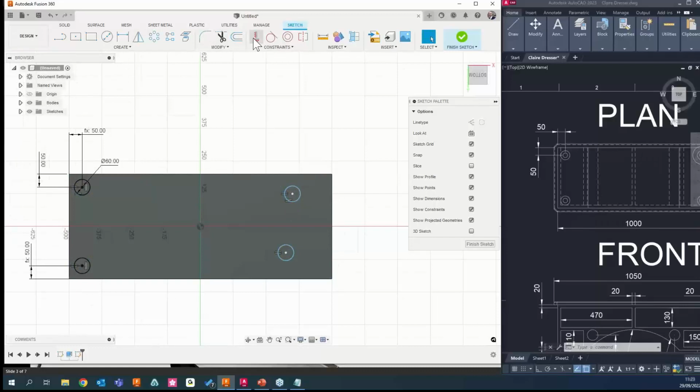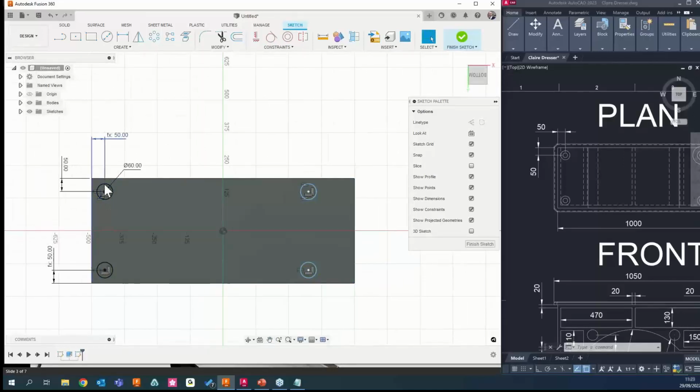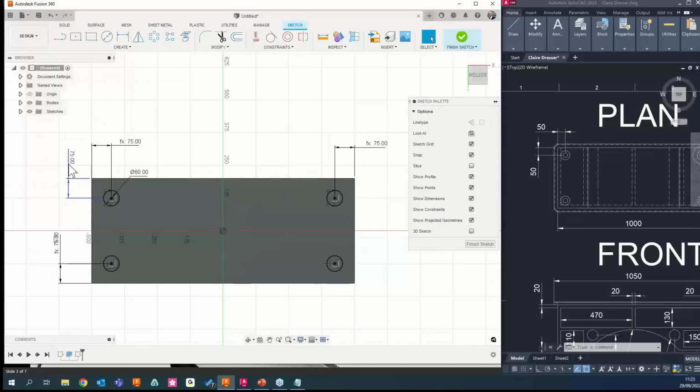I'm going to use my vertical horizontal constraint again from here to here, from here to here, and then from this guy to this guy. I'm using constraints here, but we can easily just dimension 50, 50, 50, all the way around here. If we were a little bit nervous to use a constraint, but constraints are just very easy for us to use. So there we have 50. I can actually update this to this one over here. So now if I do decide to change this to 75, you can see everything moves in 75.